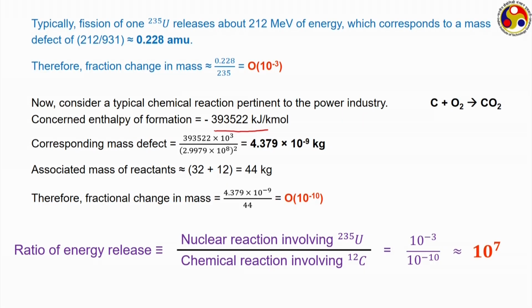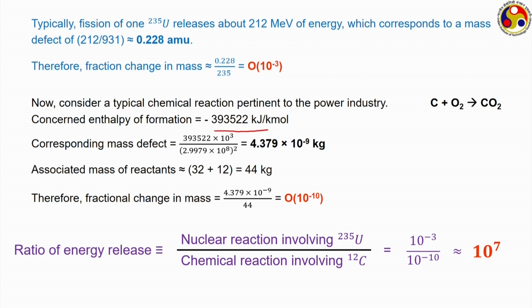But the corresponding value of this mass defect is of the order of 10⁻¹⁰, which is extremely negligible compared to the total mass of the reactants participating in the reaction, and hence is often neglected. So, in a conventional chemical reaction analysis we always keep mass and energy as two separate quantities and hardly consider their equivalence. But when we consider this figure with the figure presented above for nuclear reactions, the ratio of energy release for the nuclear reaction involving U-235 and the chemical reaction involving C-12 is of the order of 10⁷.